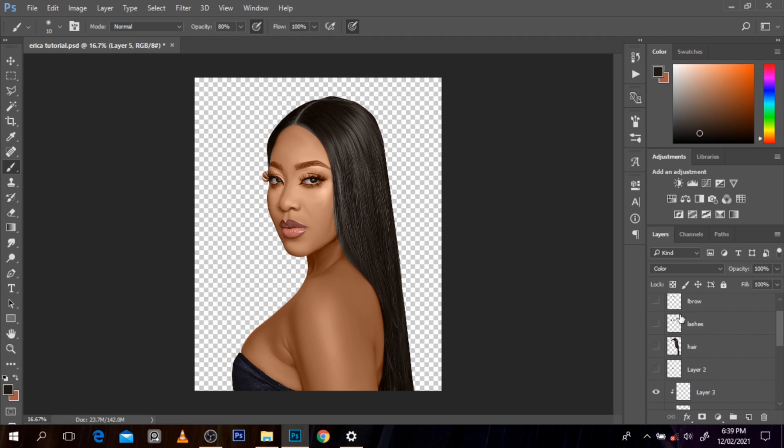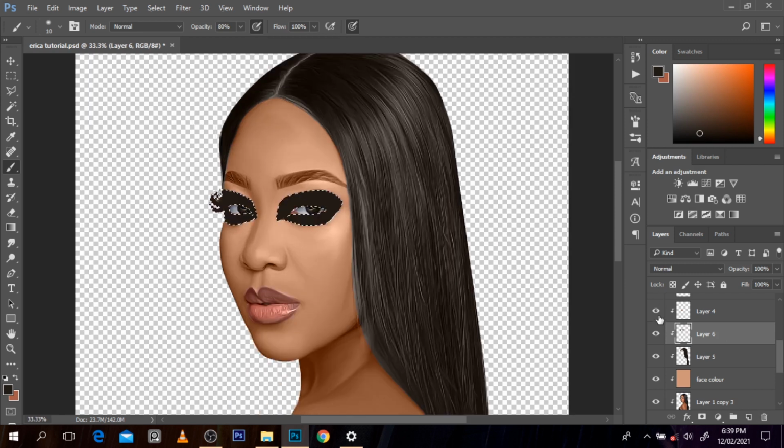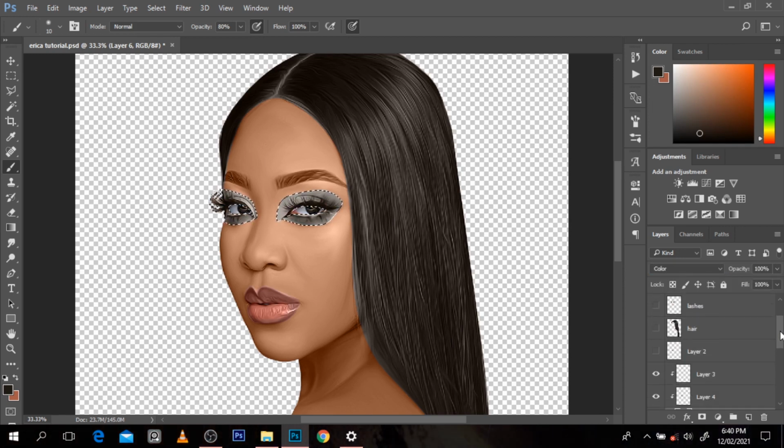Now come up to this place. I'll probably pick the lashes and then create a new layer, and the lashes sometimes are darker, so I'm just going to use the same color as the hair. So I'll click on this and click on color, then I can actually fade it out. But then for the eyebrow, that's insane. For the eyebrow, I'm just going to pick a color that is more saturated.